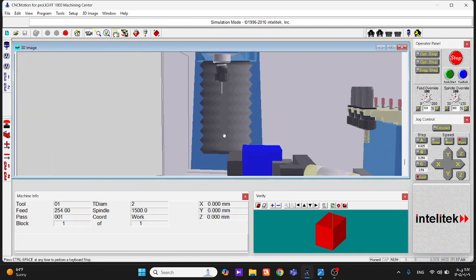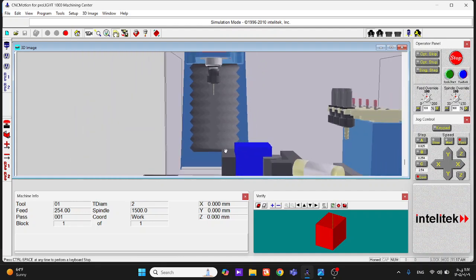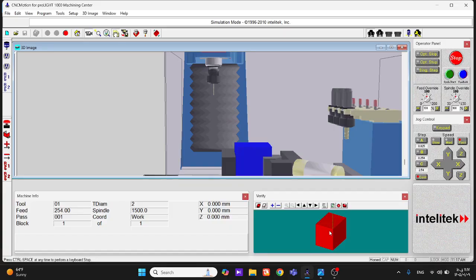So now we are getting actually close to get ready, but the first important part after designing the tools and specimen is to assign our 0 point. So where is our 0 point actually? When this is our specimen, our 0 point should be defined from this corner. So we should define this corner of the specimen as 0, 0, 0. X, Y, and Z, all of them will be 0. So it means this corner, as you can see. This will be our 0 point, and we should define it as our 0 point.